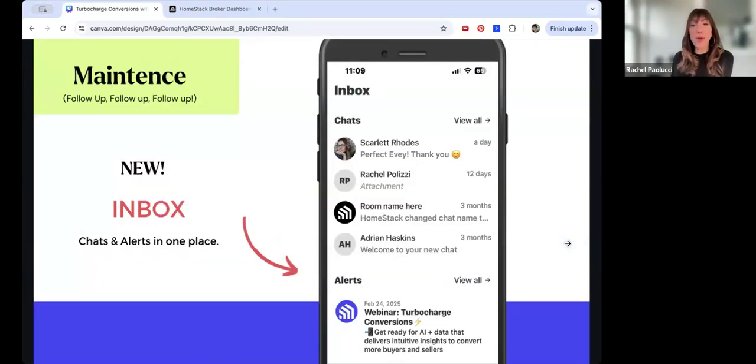Okay, we're going to talk about a little bit of a change that has happened as far as your inbox and the chats and the alerts. So, Ev, do we want to dive into this a little bit more on live with the new inbox, chats, and alerts? I will let you share your phone in real time because we love seeing this stuff in real time.